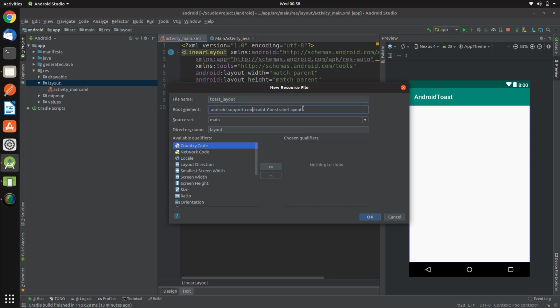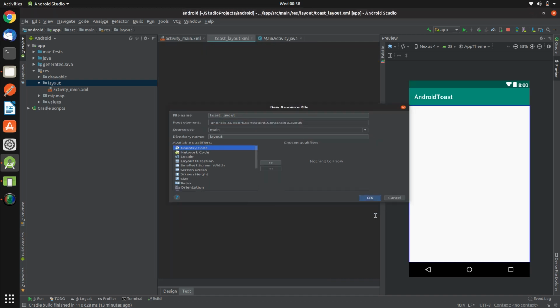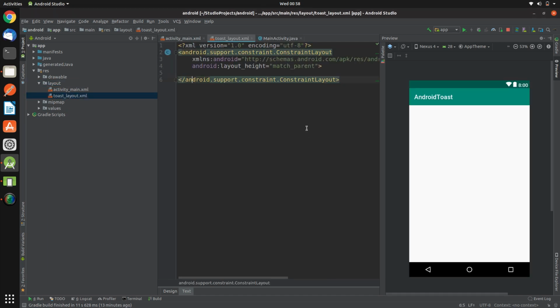I will convert this constraint layout into a linear layout for the sake of simplicity.